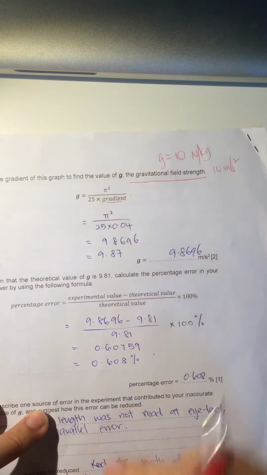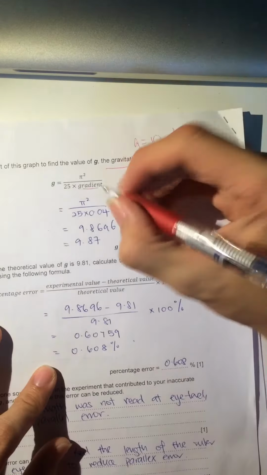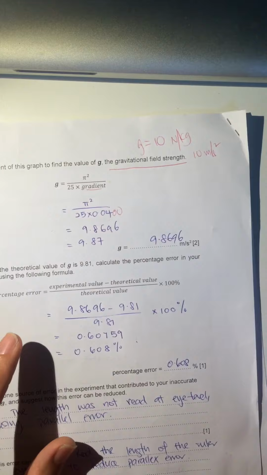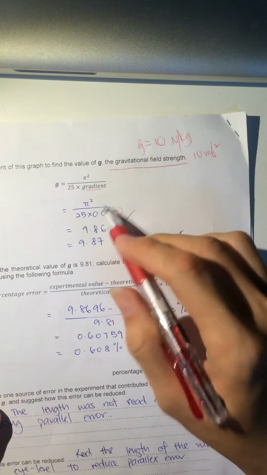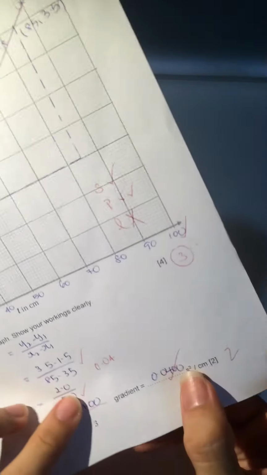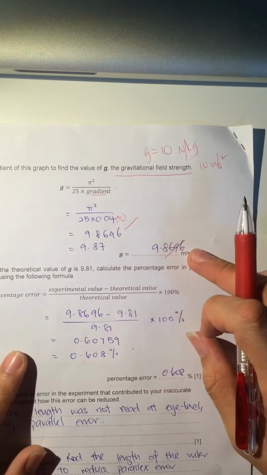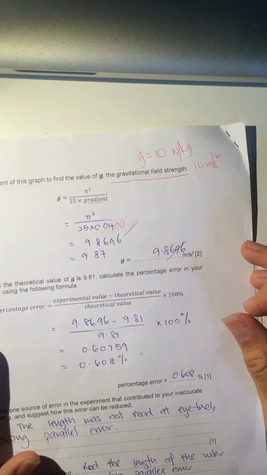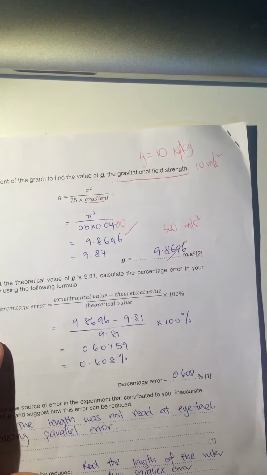It came from the gradient. Gradient from my previous page, 0.04, 0, 0. So over here, I expect to see 0, 0. If that wasn't given, marks will be deducted. Okay, some of you had a wrong gradient over here. Your value of gradient was very terribly off. It's okay, you will get an error carried forward here. But if your values are like 300 meters per second square, this is way off. Then you will get 1 mark deducted for accuracy.